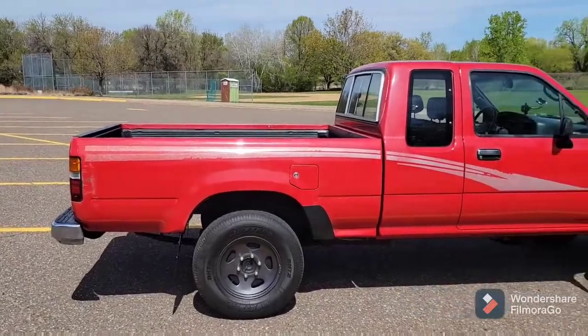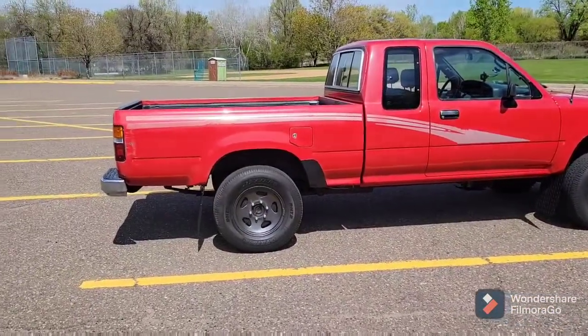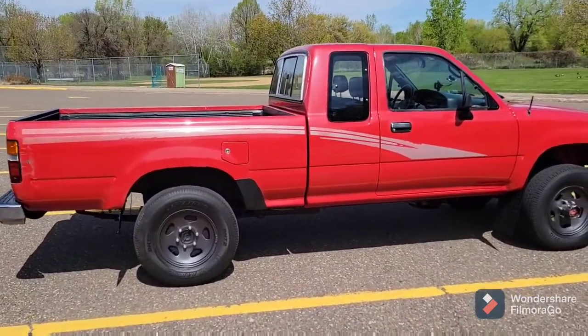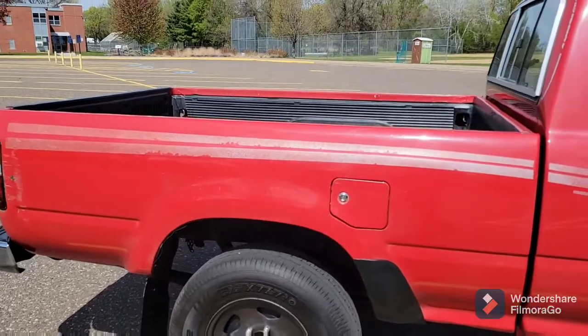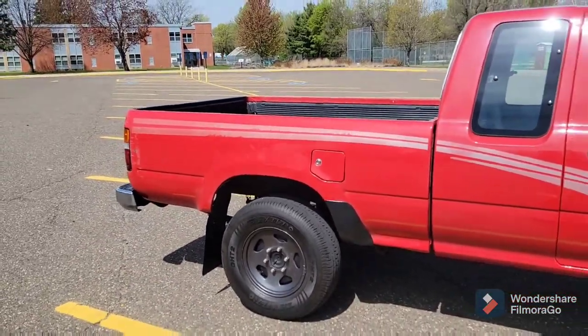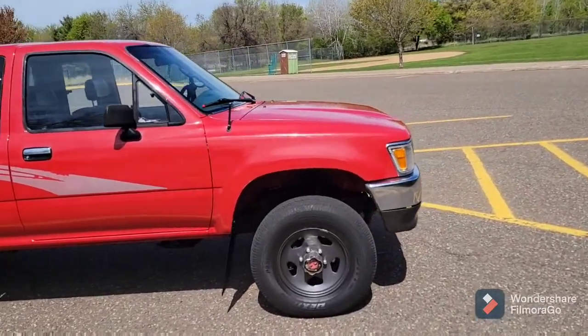I'm going to do a quick walk around of my 1993 Toyota pickup truck, and here we go. This is my baby, 1993 Toyota pickup. It's a deluxe model, extra cab. Everything is stock on it, guys. Zero lift. And I intend to keep it that way.